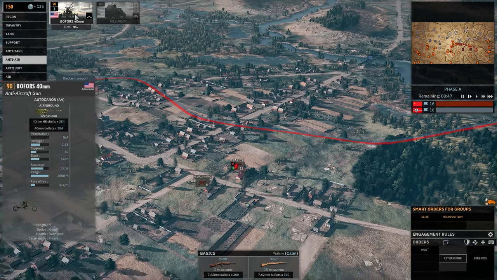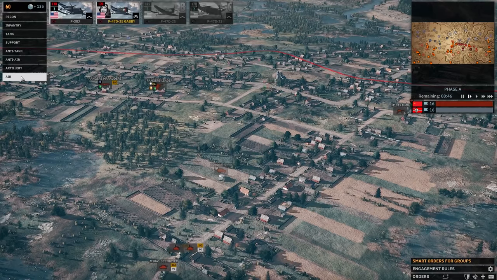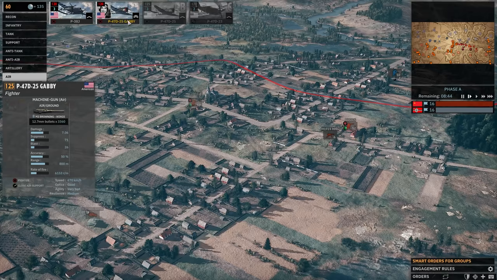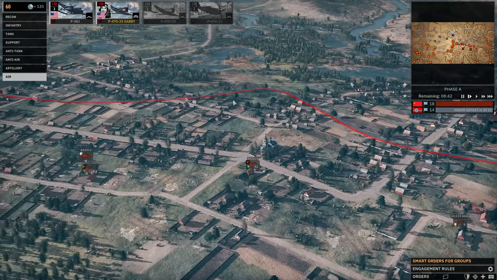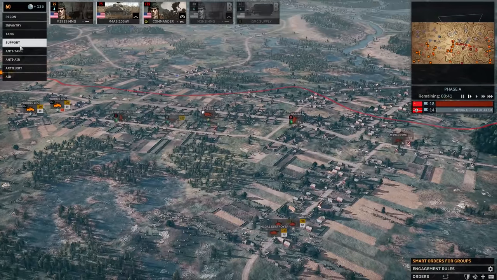Anti-air, we're kind of low. I guess I should probably buy one in case I do send an airstrike out at me here. And then air ourself, I'm not really heavy on anything. I did get Gabby, the ace, in A, and we do have some rocket P-47s with HESAP, hopefully tank busting some heavy German tanks in phase C, which we get two of on that card. Other than that, nothing really special.